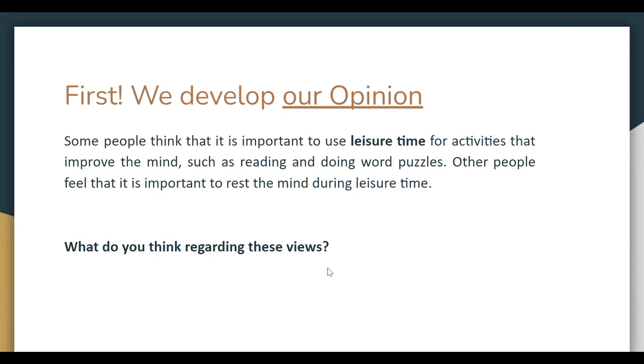Okay, so let's take a look at some of the mistakes. However, overall, well written. So, some people believe that it is significant to use spare time for activities that improve mind performance. So mind's performance, or improve performance of the mind, such as reading and doing word puzzles. Other people suppose that it is vital to recreation. So recreation is a noun, and it doesn't really suit the context. I would suggest you change it to it's vital to restart the mind during leisure time, or refresh the mind. I think refresh is a better option. It's like to refresh the mind during leisure time.